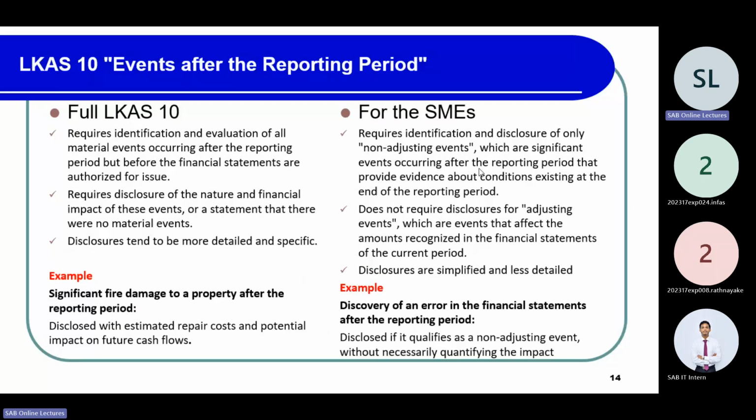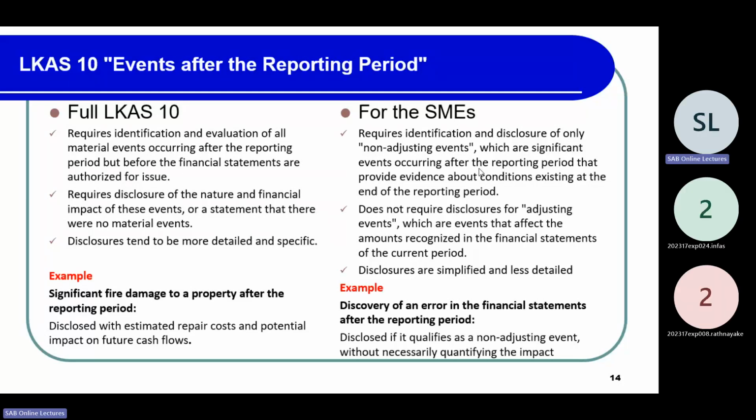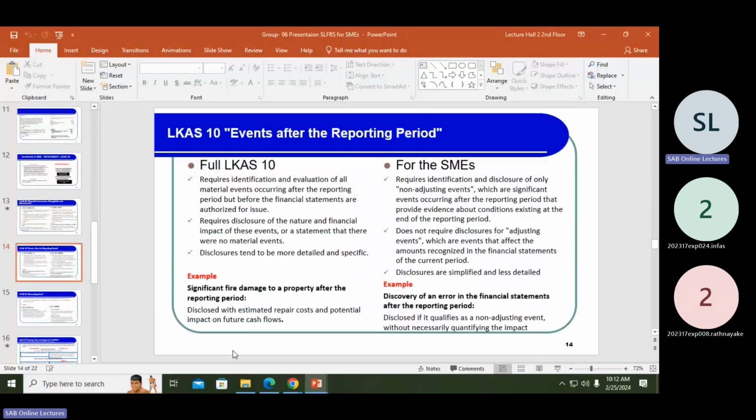Next, the events after the reporting period. For the full case, it requires identification of all material events occurring after the reporting period but before the financial statements are authorized for issue. It also requires disclosure of the nature and financial impact of these events, or a statement that there were no material events. Also, disclosures tend to be more detailed.